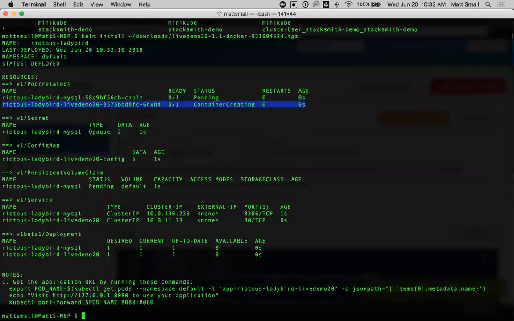So we have our application container that contains our Spring Boot application, and we have a MySQL container that's being pulled from a public repository as the baseline for MySQL, and it's going to be factored in when this application is created. This process takes a couple minutes, so we'll let it complete its deploy here, and then we'll pop back and take a look at the application that was deployed.